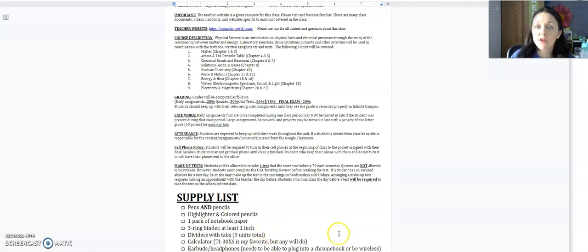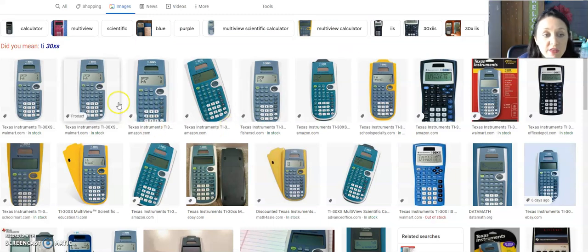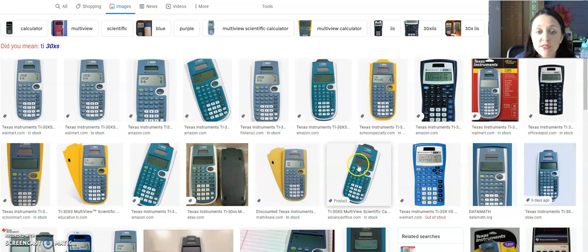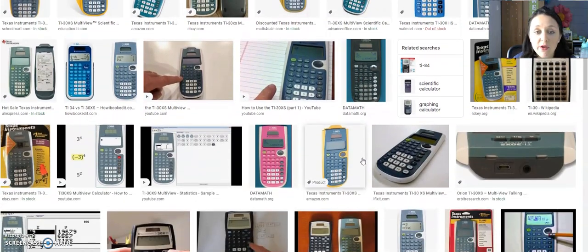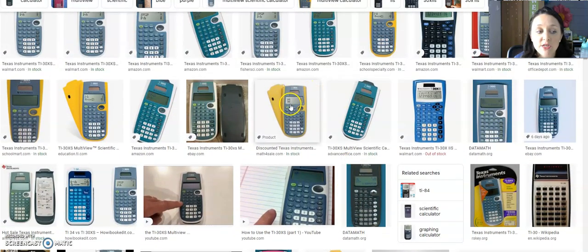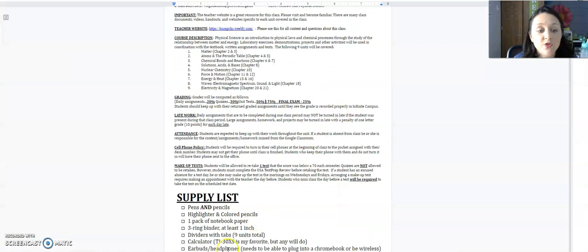Now, a calculator is so important for this class, especially when we do the physics part. And if you have math, you're going to need a calculator anyways. And the kind that work best are these. They can be in any form. Just something to where you can see what you're typing. I do have some of the really basic calculators, but they are harder to work with because right here, if you type in your information and realize you can't see it, well, then you can go back and see where you messed up. So it's really important to have a calculator. If you can't get this, anyone is fine. They sell them at the Dollar Tree. Just something to add, subtract, multiply, and divide.